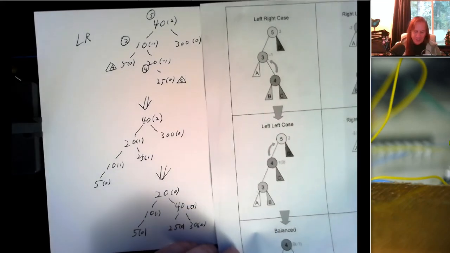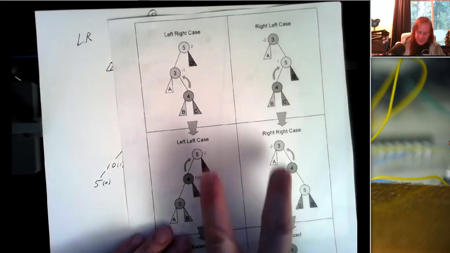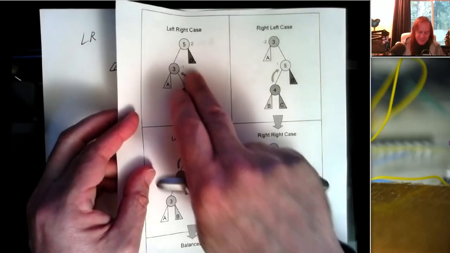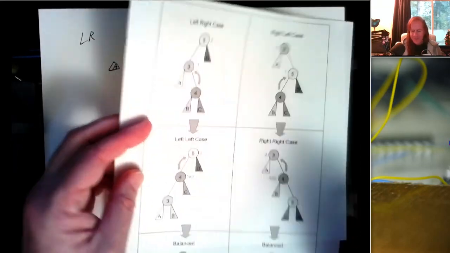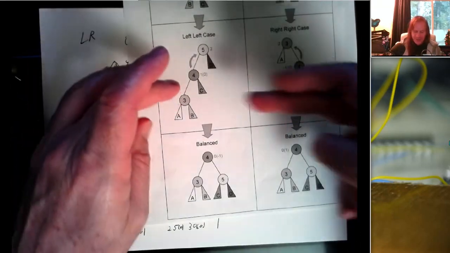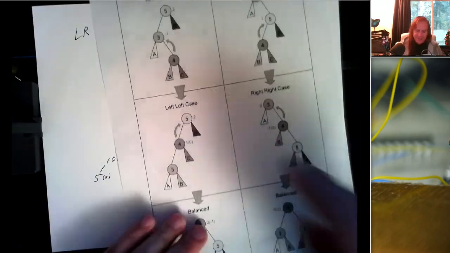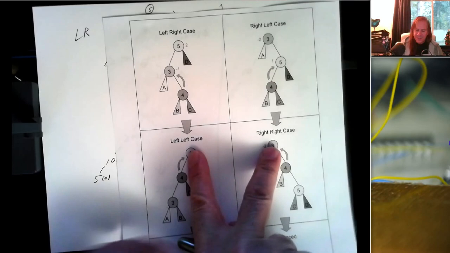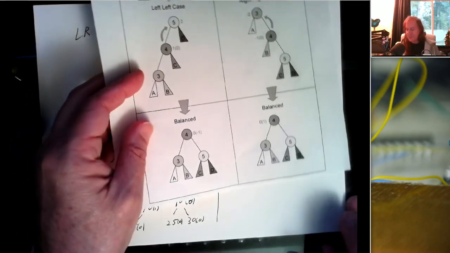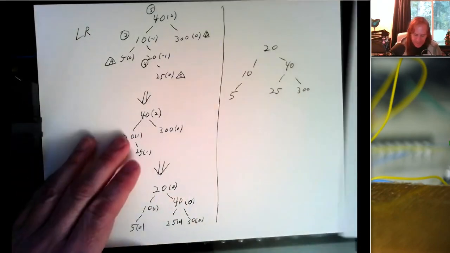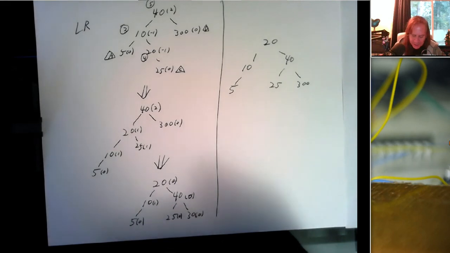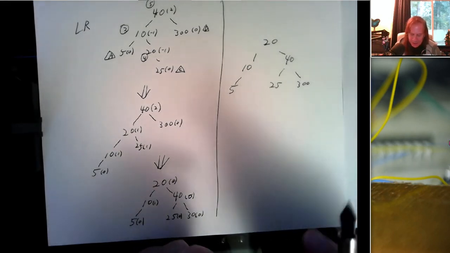But in a computer, we would typically do these pre-rotations first to change from left-right to left-left, or right-left to right-right, and then we go ahead and we have code for going from each of these to the balanced case. And if we have these cases, we do the pre-rotation first, and then do the single rotation to balance. So that's all there is to it, right? This is our balanced tree.